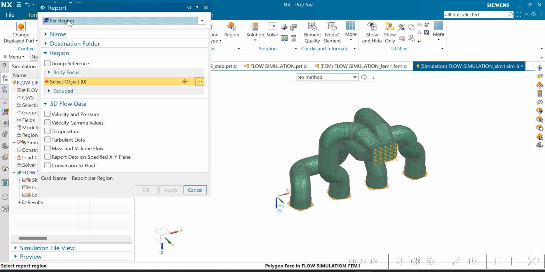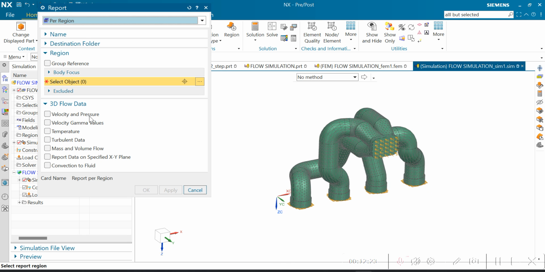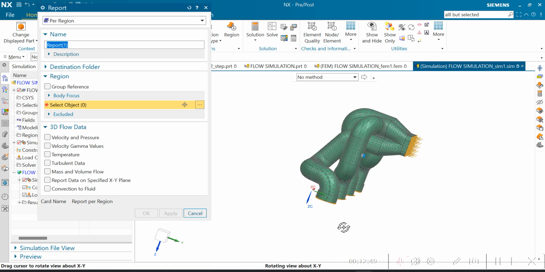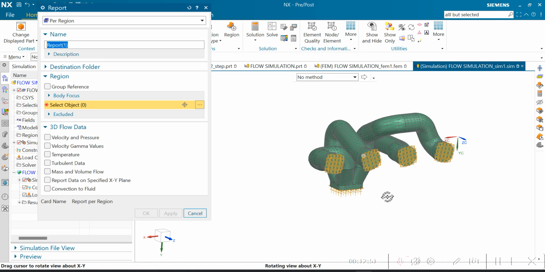If per region, suppose I want the report at the inlet, and in 3D flow data I'm selecting pressure, velocity, temperature, mass and volume flow. Select this face, click OK. We need to follow the same for all these 4 openings also.